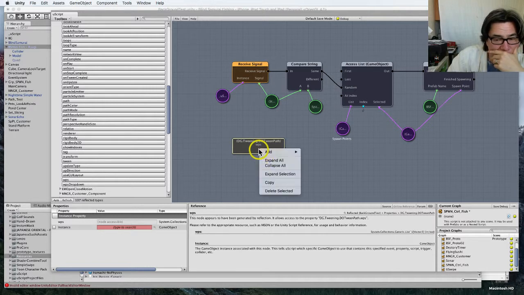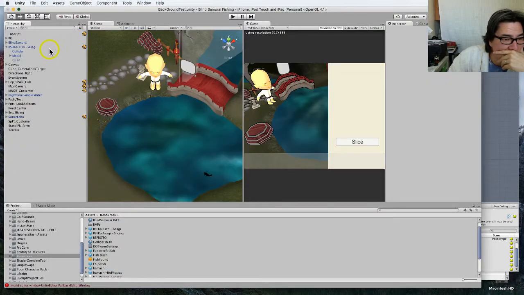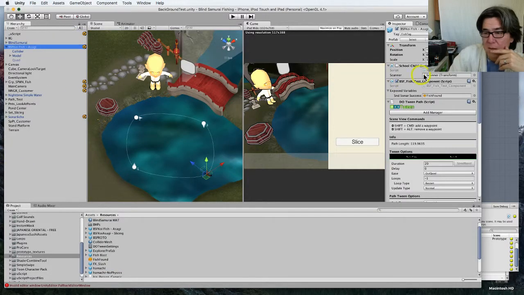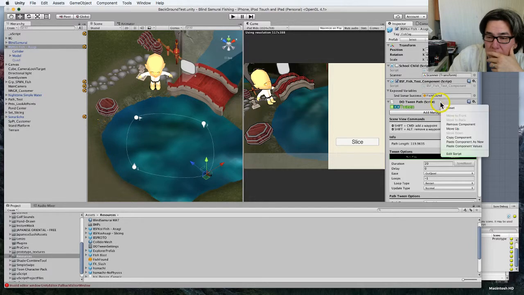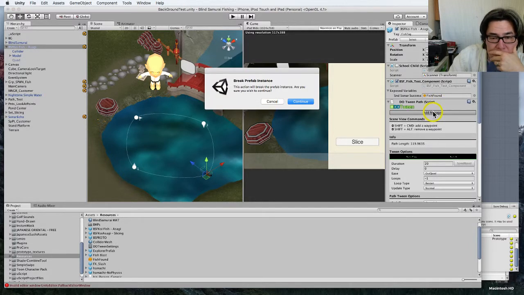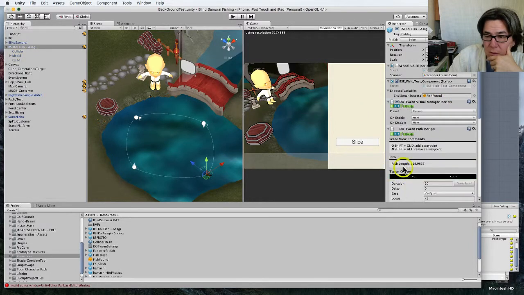Is that what that is? Let's look at this. Add manager, preset, custom, pooling system, on enable, on disable. Okay, we're going to ditch that.